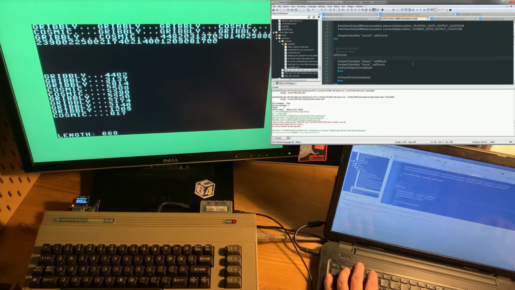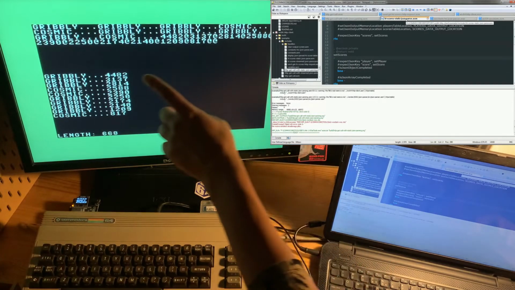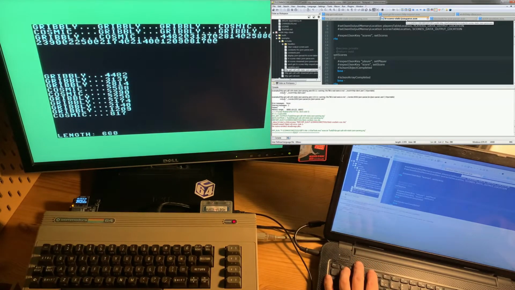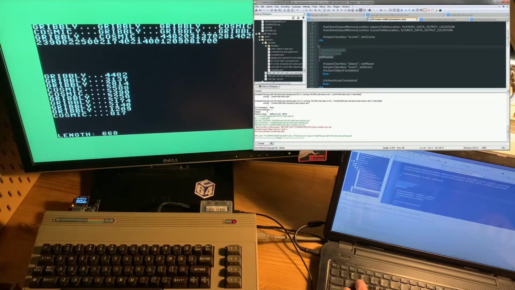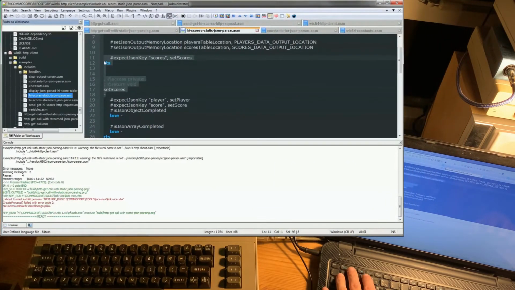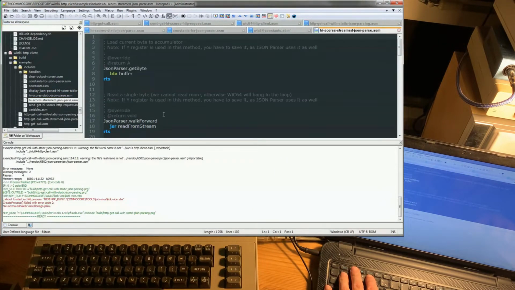Maybe there's something else. Ah, yeah, because this is static JSON Parser. So as you see, it works for Gribbly. I can see the memory on the top, and then below I have this representation done this way. So let's also fix it for the other stream JSON.